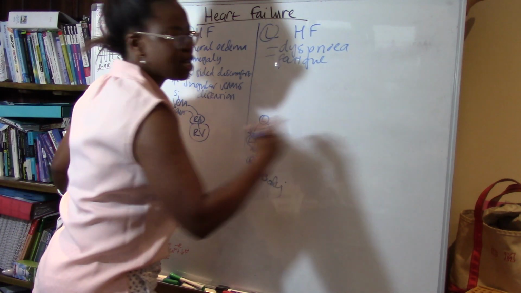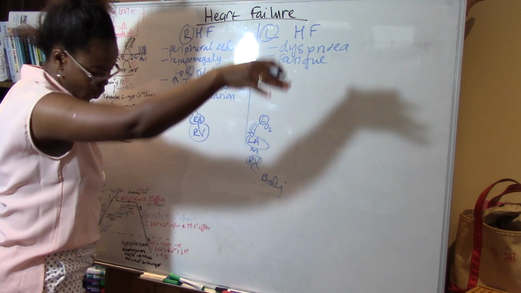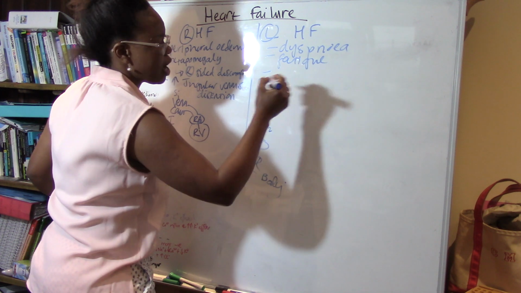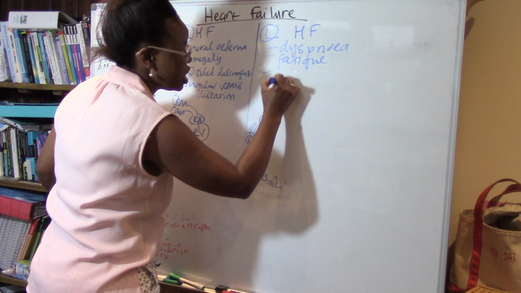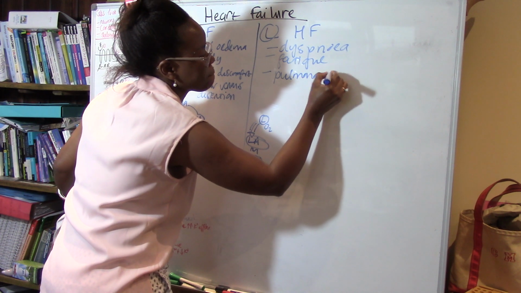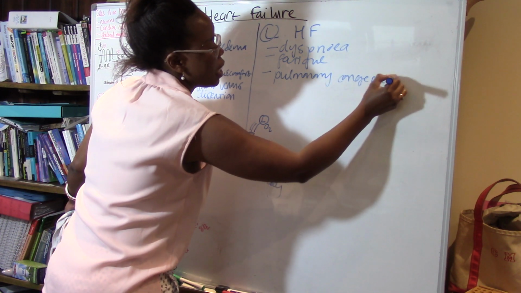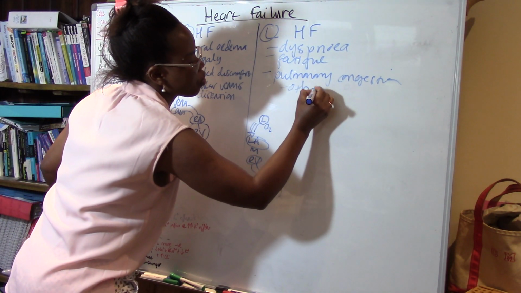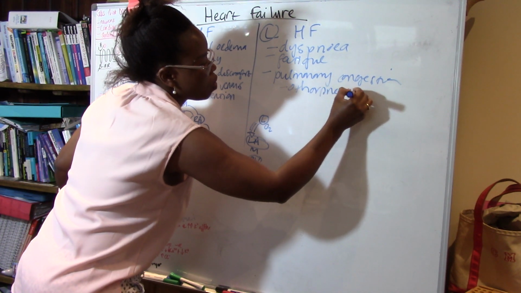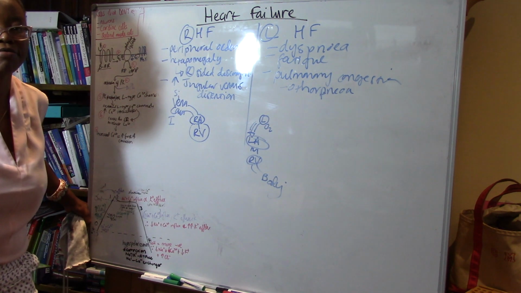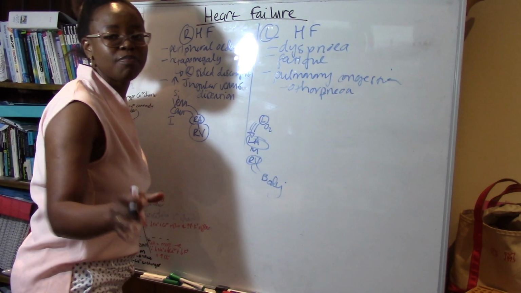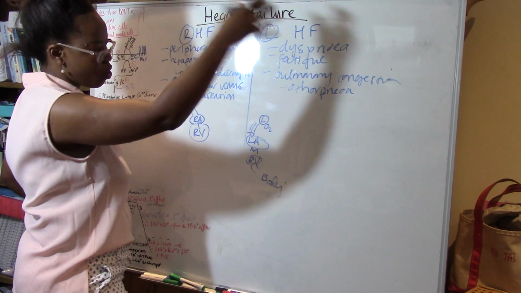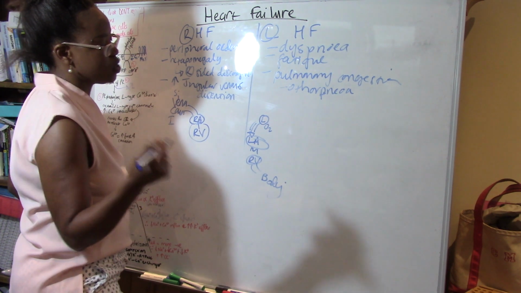And if there is a backward flow into the lungs, they will have pulmonary disorders such as pulmonary congestion, and pulmonary congestion can also present as orthopnea, where a patient cannot lie flat, because obviously when they lie flat, then blood redistributes and more pressure is put on the heart, causing it to then force blood back into the lungs.